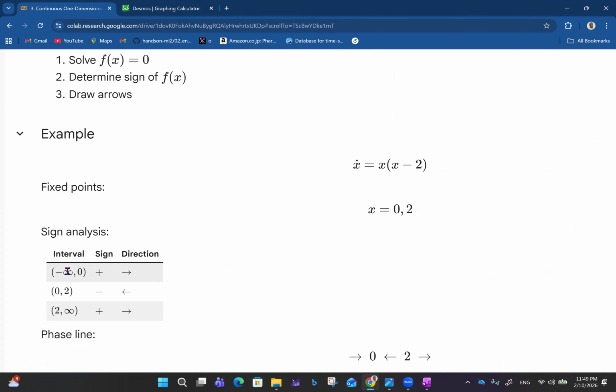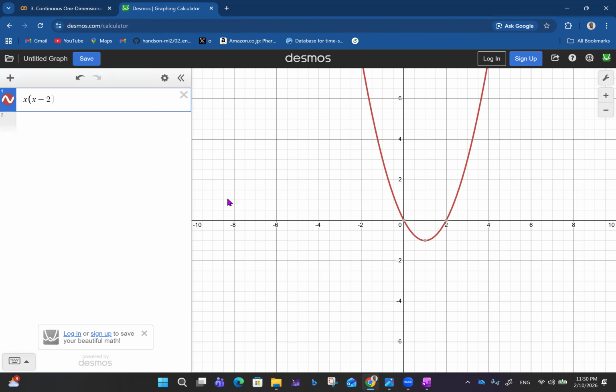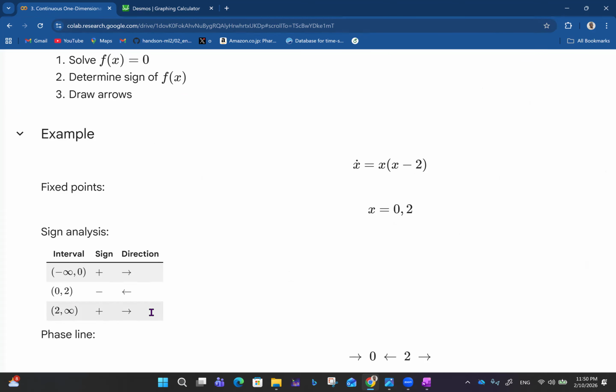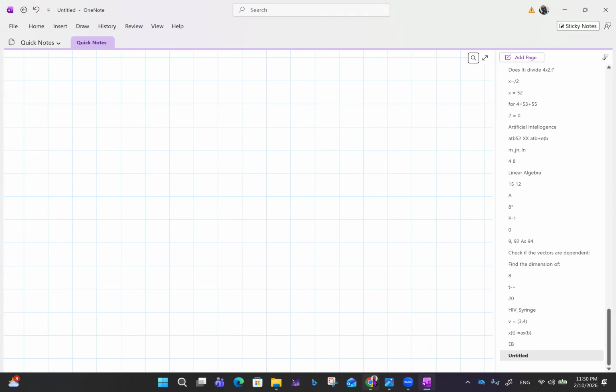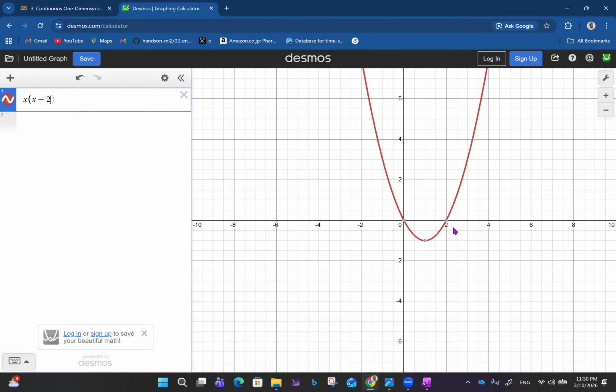And that's why you see that for minus infinity to 0, the sign is positive. So the direction is to the right-hand side. And then from 0 to 2, it's negative, so you have the direction going to the left-hand side. Positive means that you are moving towards 0. In the first case, if you look at the graph, positive means you are approaching this 0. Whereas within this interval now, it's negative, so you are going back to this 0. So you have an arrow going towards 0, and on the other side, you have the arrow coming back towards the same 0. But 2 to infinity is positive, so it means you have something moving away from that 2 now. This side of 2 is positive, so the arrow is moving away from 2.